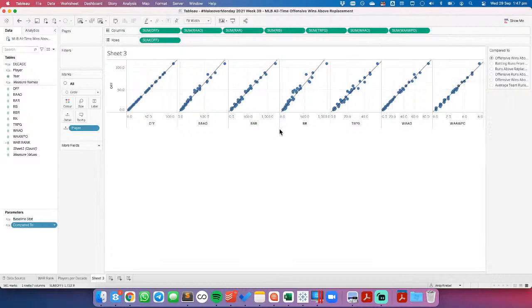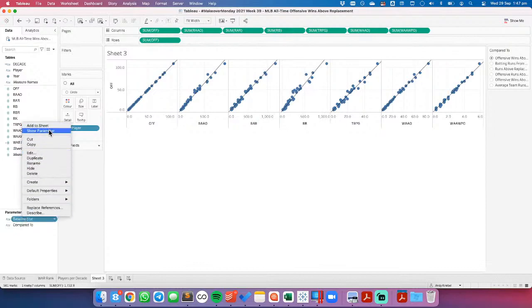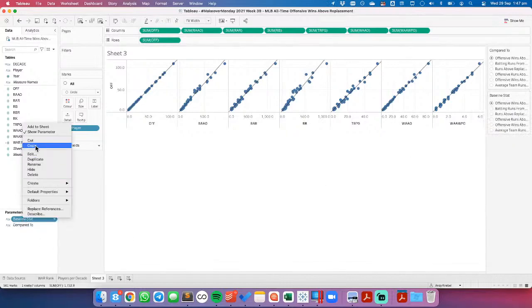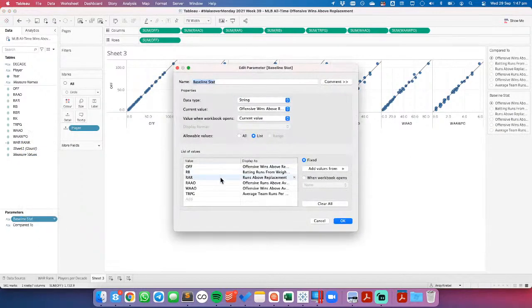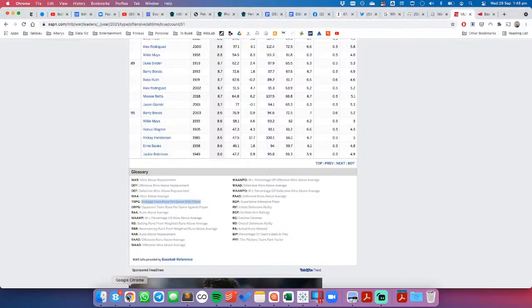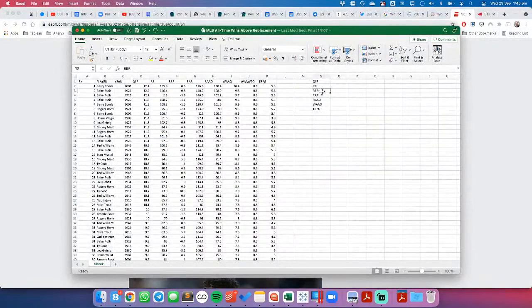So which one did I get rid of? Let's edit this. Okay, so I did something wrong here. Let's edit. So off RB, RBR, oh, RBR I got rid of. So let's see what RBR is. RBR, oh yeah, that's the confusing one. So let's get rid of that.